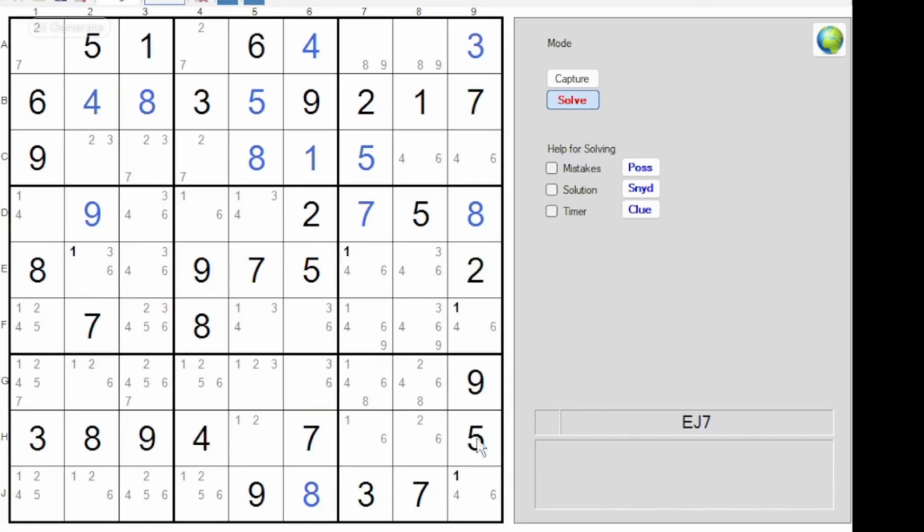If you notice, we have here a kite string that will allow us to eliminate the 1 from the cell that is under the influence of the two ends. Now the other kite string is here. I will mark it so you can see it better. This will allow us to eliminate the 1 from this cell. So now, if you notice, the 1s can only go here or here, which means a 1 cannot go here. And we can continue solving our Sudoku.